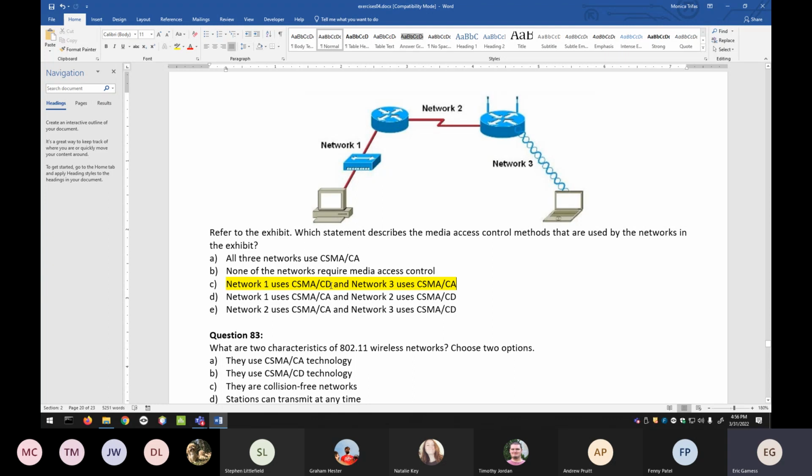In Ethernet, I'm able to detect collisions. First, in Ethernet, what should I do if I need to transmit? I listen to the medium to see if there is activity. If there is already a station using the medium and transmitting, I cannot transmit. I have to wait for the end of the transmission of this station and then try to transmit. I cannot transmit if another station is already transmitting.